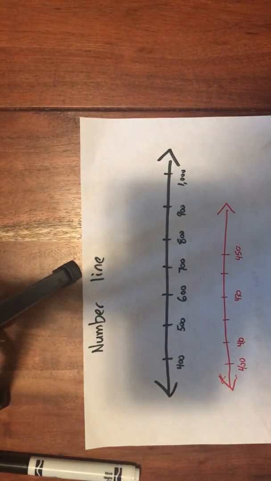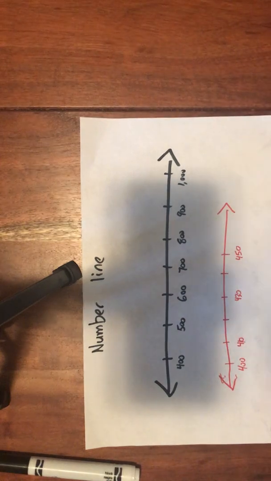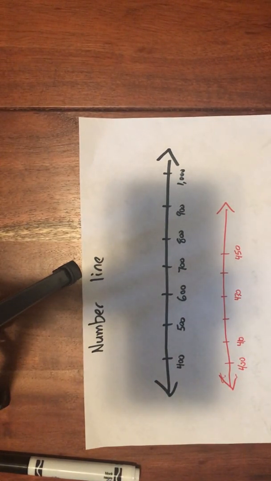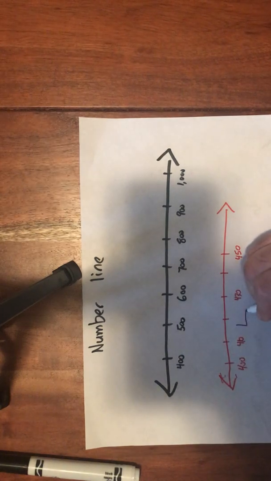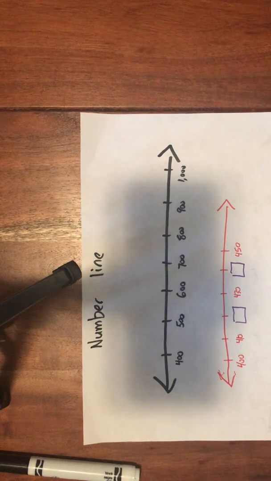Knowing how to skip count on a number line is going to be really important because I'm going to have number lines with missing numbers. So I'm going to show you right now. There's a missing number right here that I have to fill in and a missing number right here that I have to fill in. In order to skip count on my number line, I'm going to need to know what the pattern is. Well, if I know what the pattern is to that last question I asked you, what digit changes each time you skip count by tens, I can figure this out.